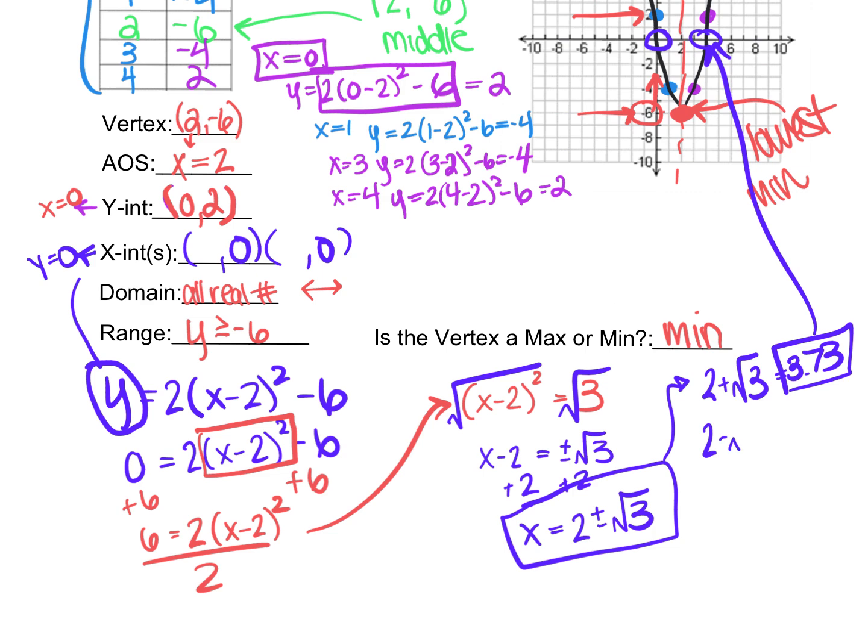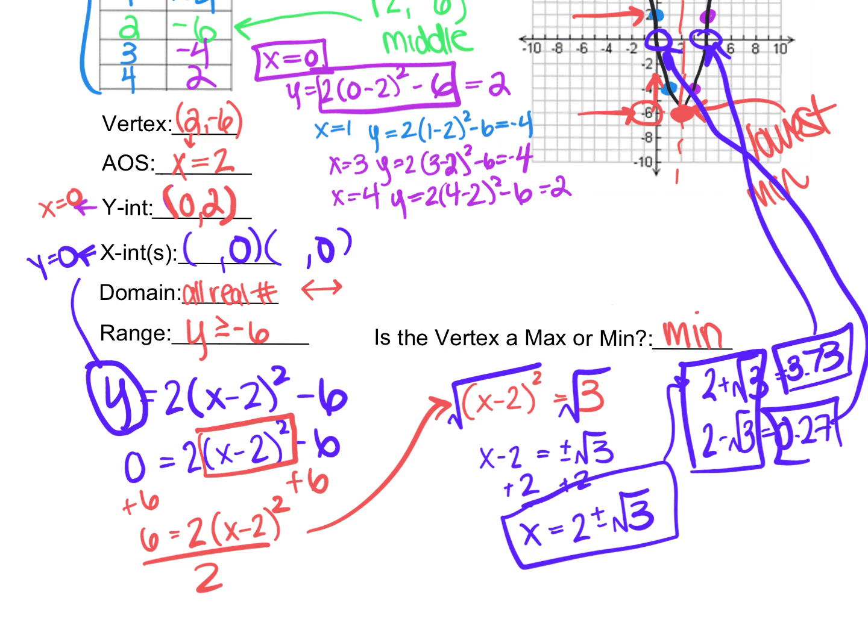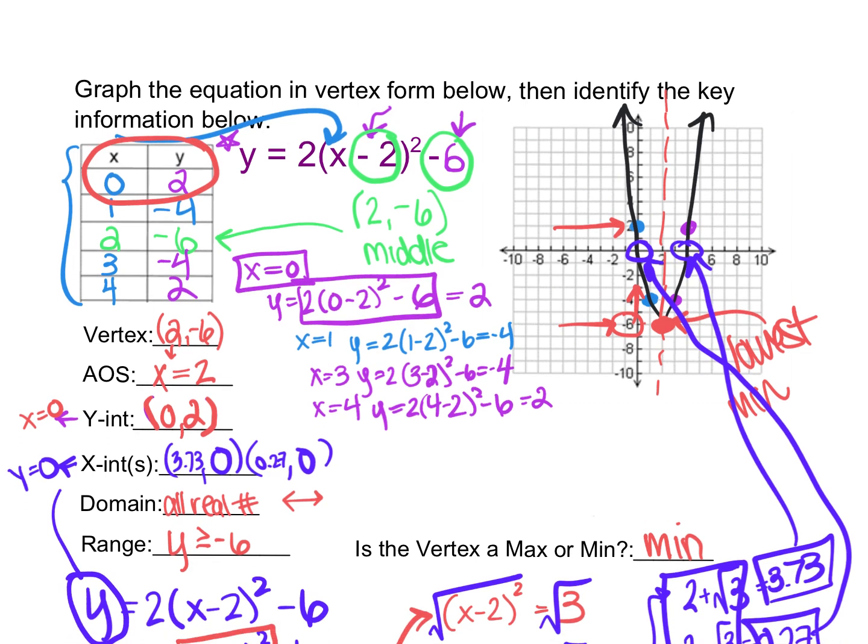And then if I take 2 minus the square root of 3, that's going to be something very similar to that second point over here. So this is 0.27 if we round to 2 decimals. And you can see that that's very similar to what we have here. So take these values that you get when you solve using your quadratic solving strategies that we learned previously and figure out what the decimals are just to make them a little bit more helpful. So here I'm just going to write 3.73, 0 and 0.27, 0. And so now we have a pretty accurate graph as well as all of the key components of this quadratic function.